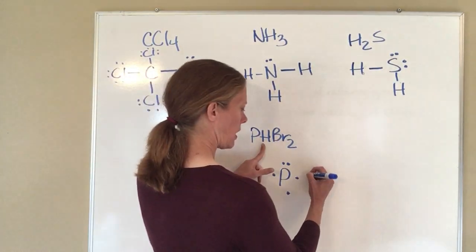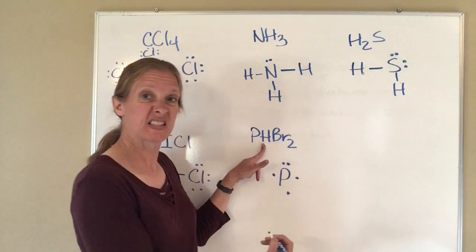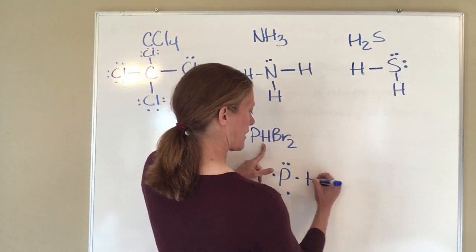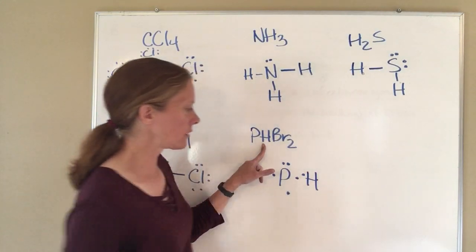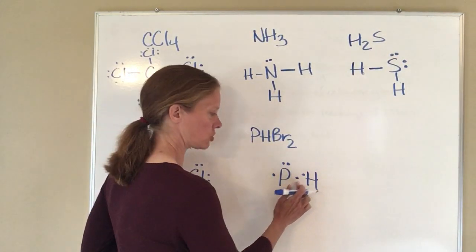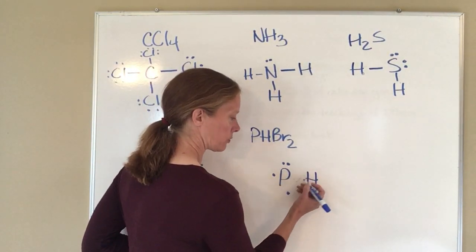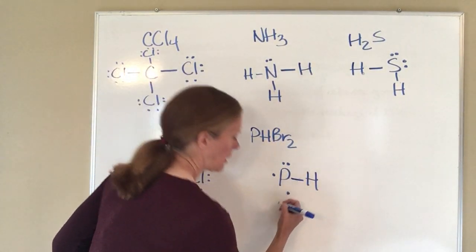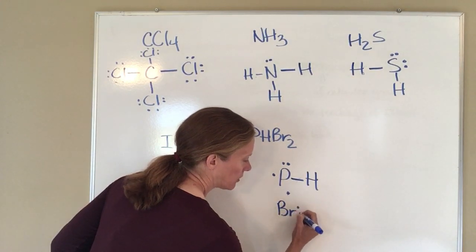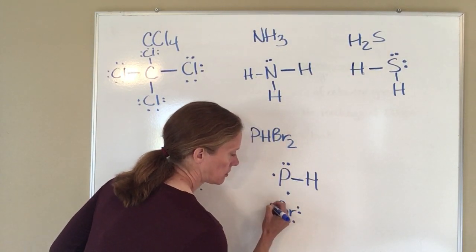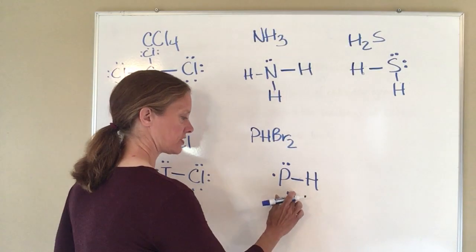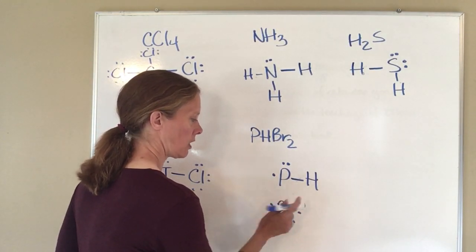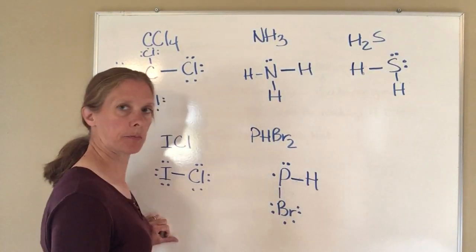So my hydrogen, again, it doesn't really matter where I stick it, and you'll understand why it doesn't matter a little bit later on. But the hydrogen has 1 electron and needs 1 more. So if I share these 2, one with the phosphorus, one with the hydrogen, I'll have a bond here. The bromine, I can put one of them down here. It has 7 electrons. And so this lone electron and this lone electron, one from the phosphorus, one from the bromine, will be shared and make a bond this way.